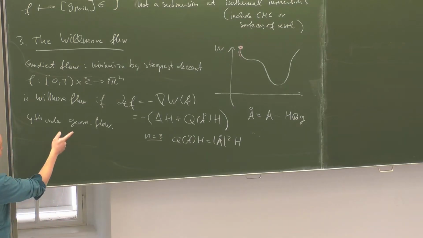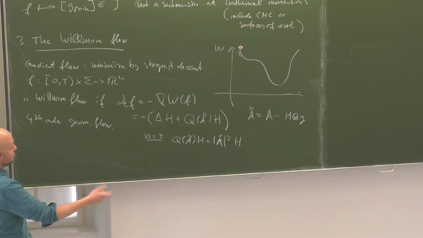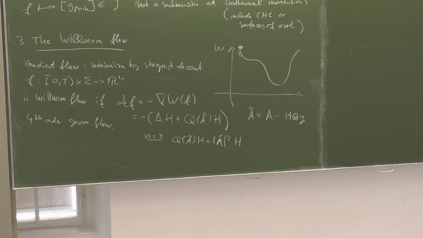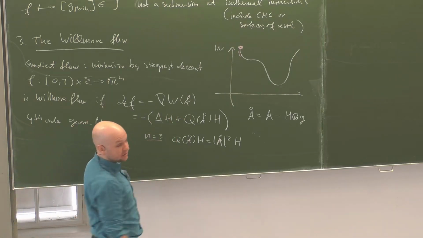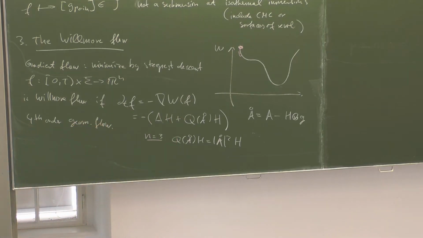So this is a quasi-linear fourth-order geometric flow. In particular, I'd like to emphasize that there's no way to use maximum principles, at least no way that we know of, for this flow. And it's quasi-linear, so we don't know if the flow exists globally. We don't know if it converges. And in particular, it's not clear if it will actually give us a critical point in infinite time, as we hope, because we don't know if it exists.